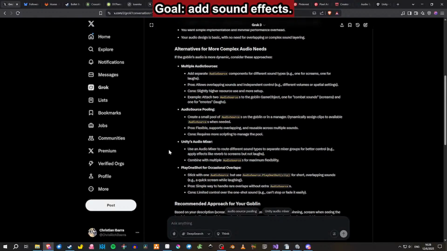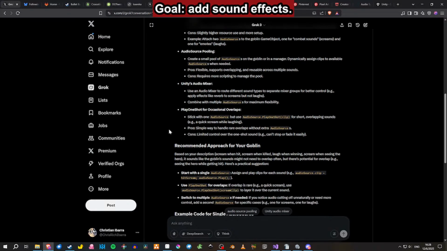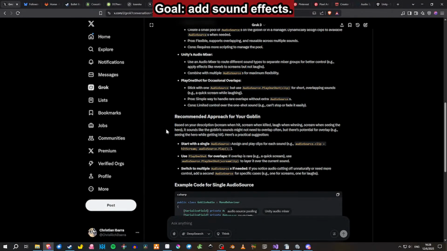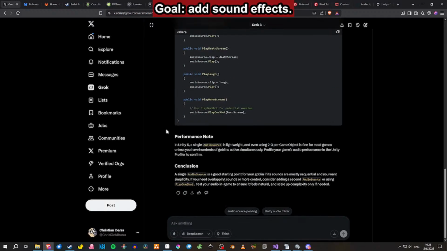Multiple audio sources. I'm not sure. Performance note.